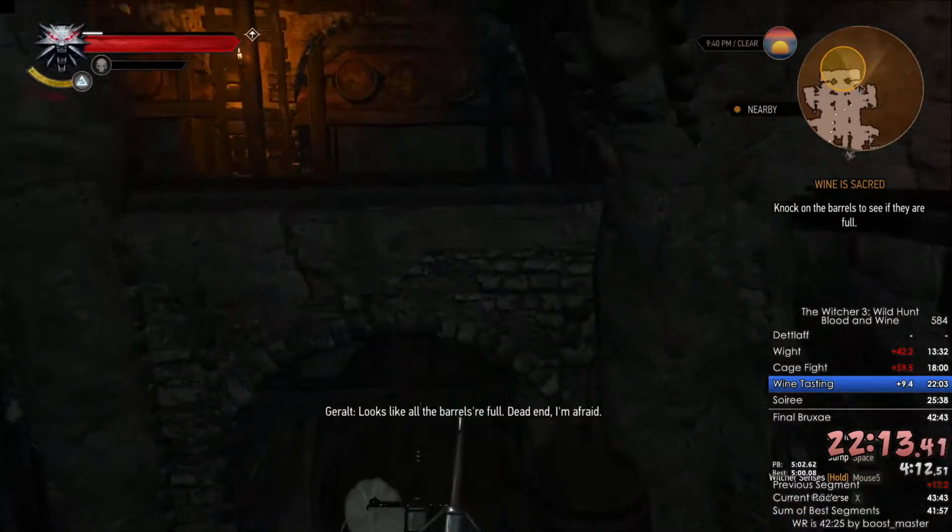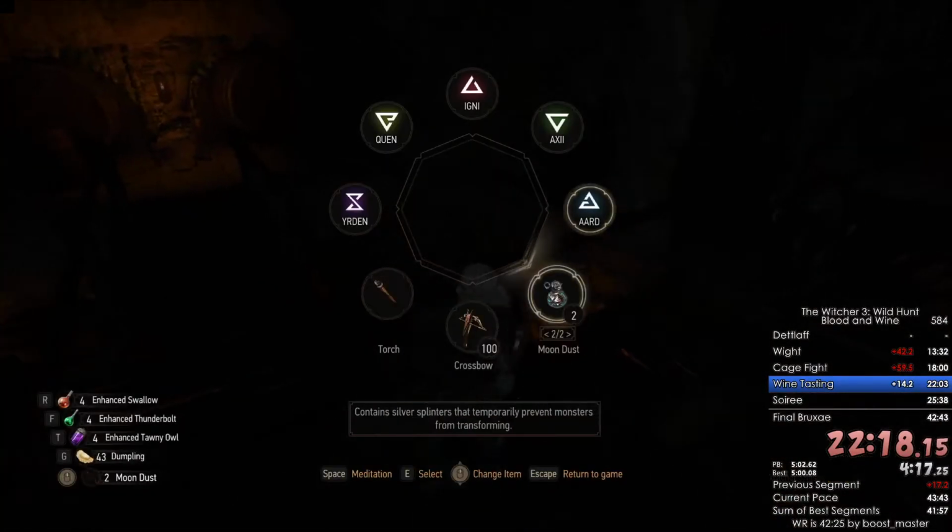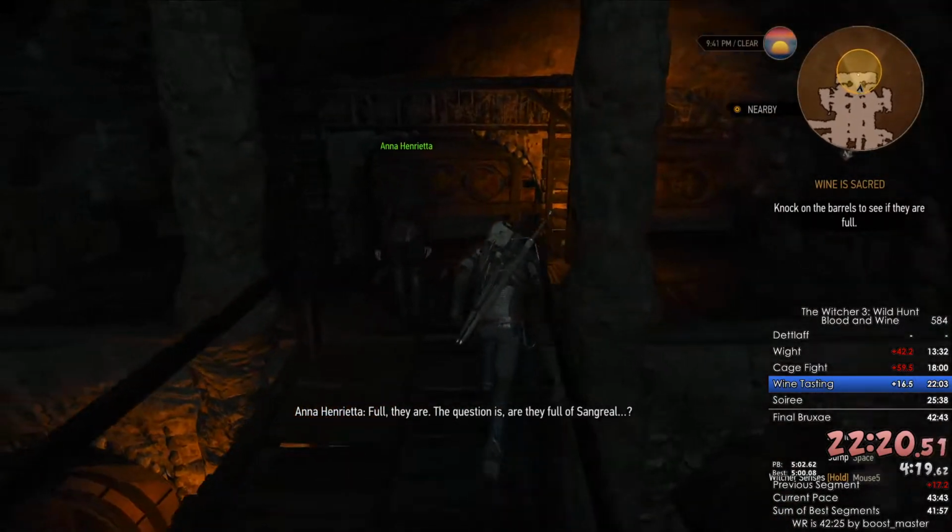We're gonna grab the tap in the barrel early. I mean, you're supposed to grab it early, but you don't know. I'm gonna switch bombs here to Northern Wind for the next phase.